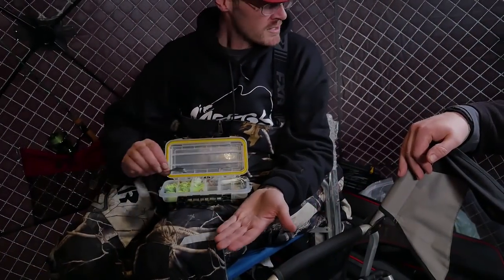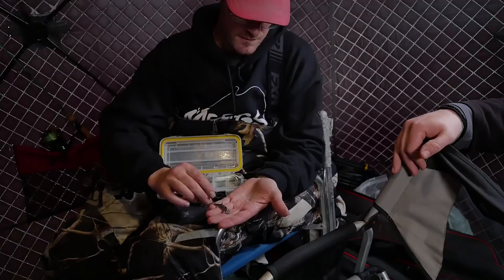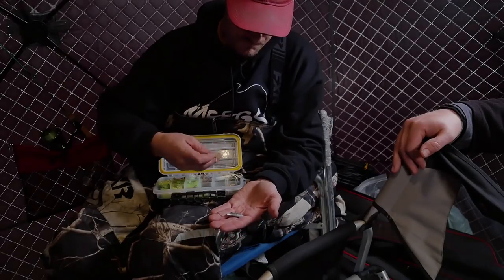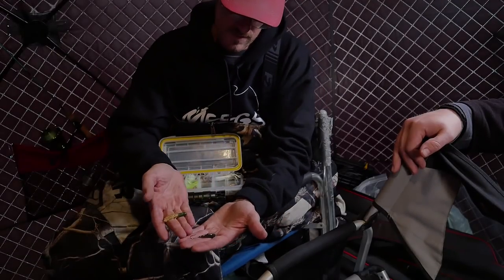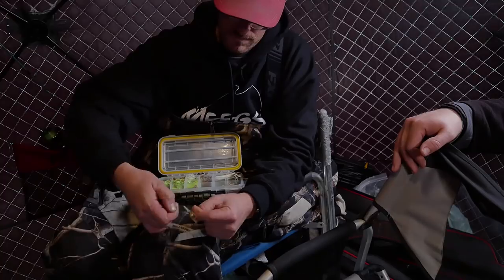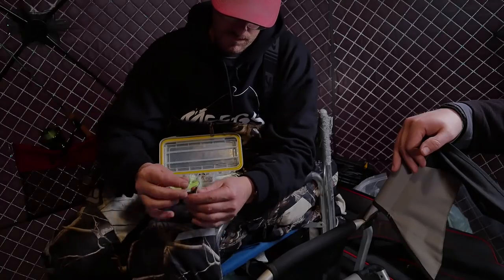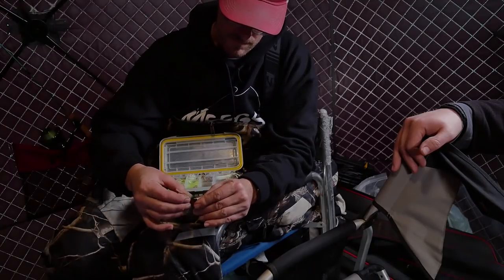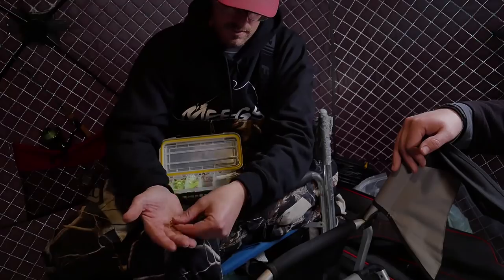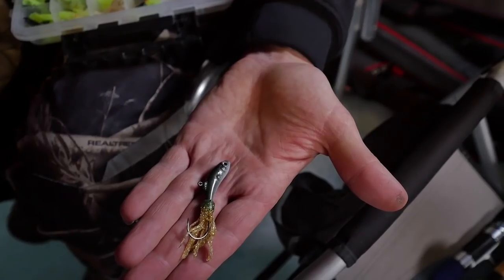When I'm choosing a tube jig for my Meegs, I generally try to keep the same colors. This one here is a Fatal Force green, so it's got more of an olive body with a blackish tinge and gold fleck over it. I've got these tubes and they seem to mimic them pretty well. What I tend to do is use that tail part and thread it over, and you have that hook just buried in amongst the tentacles of the tube, and that's perfect. You're rigged up and ready to go.